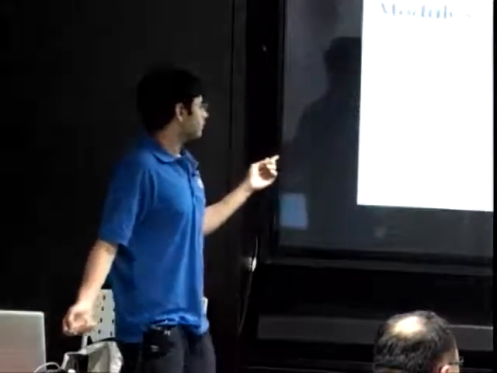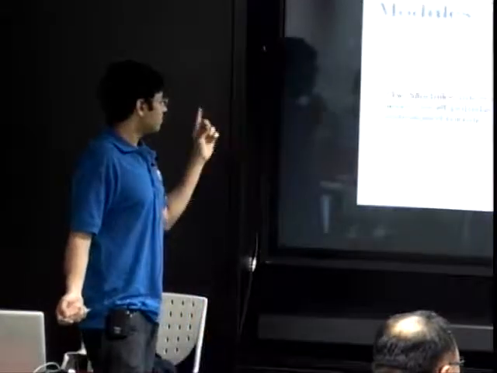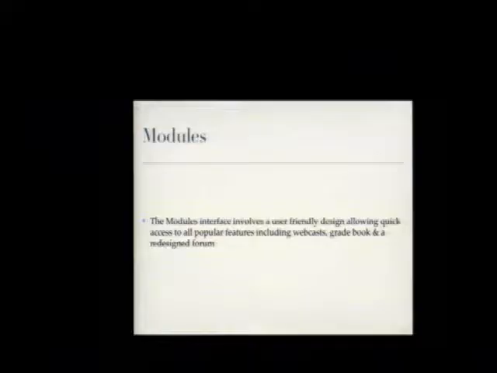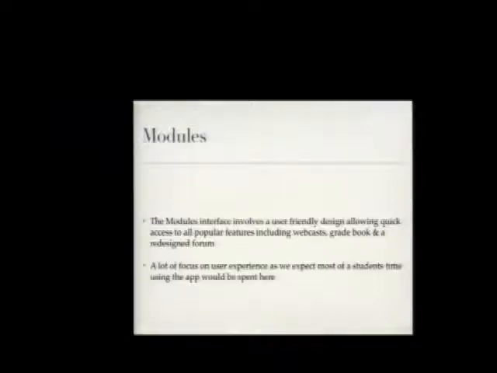Next, we have the modules. One of the major objectives with the modules was to spend a lot of time on the user experience, on making sure that everything is streamlined, because most of the time of the user is spent in this particular feature, because here's where you access things like webcast, your files, your forums. This is where most of the time will be spent. A lot of focus was spent on these features to make sure that the student has a great experience using them.